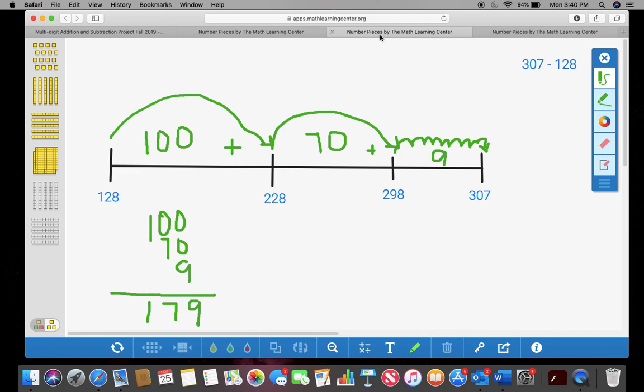Whereas when you progress to third grade, they're starting to get into that. They still have a visual of a number line, but they're starting to really understand different strategies and ways to figure it out. In this case, the student would choose to do addition instead of subtraction because maybe it's easier for him or her to do addition than it is to subtract. But they still got the same answer.